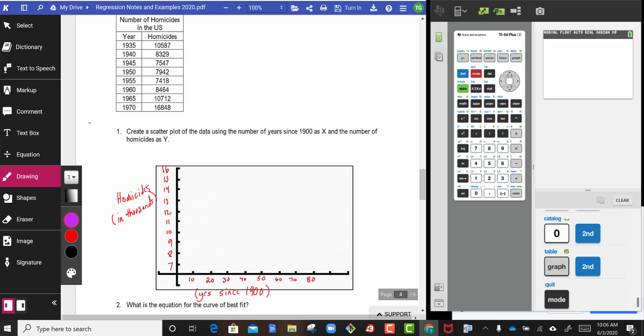I'd encourage you to try to do some of this before I post the answers. So I'm going to go ahead and do this scatter plot here in just a couple of seconds. One thing you might do off to the side of years is just write, these are the X values that are going to represent each of these years before you do anything else. We don't need to do that with the Y values.